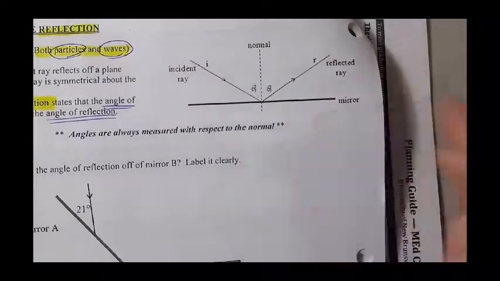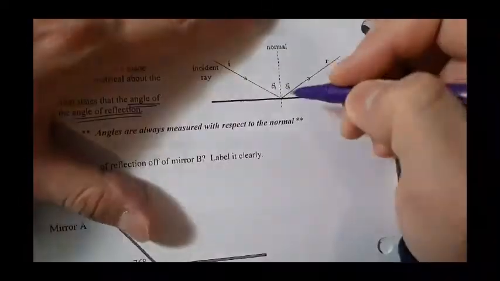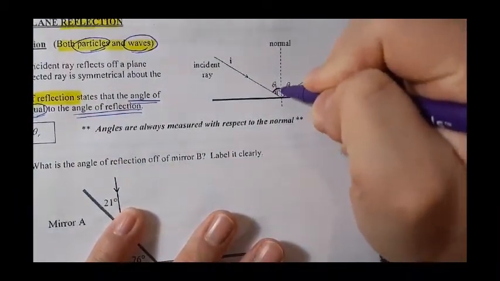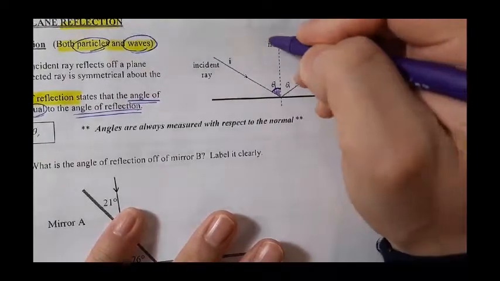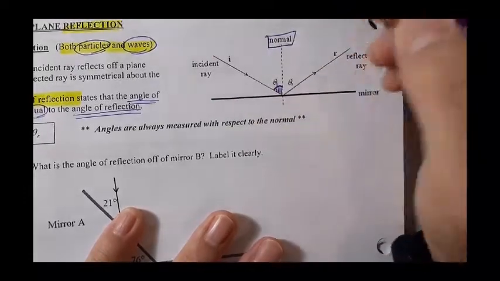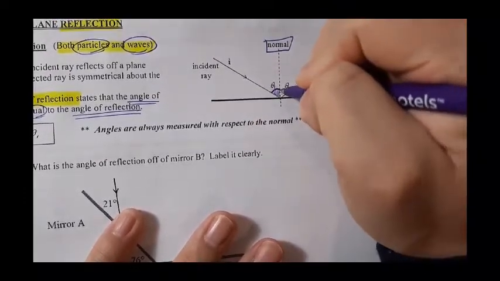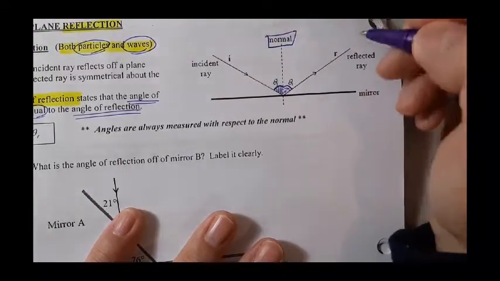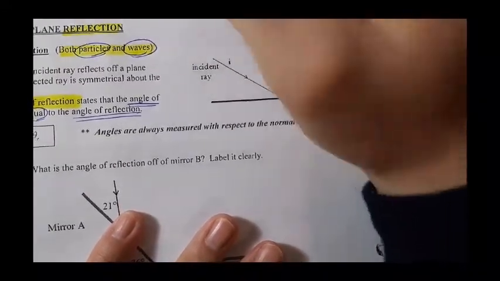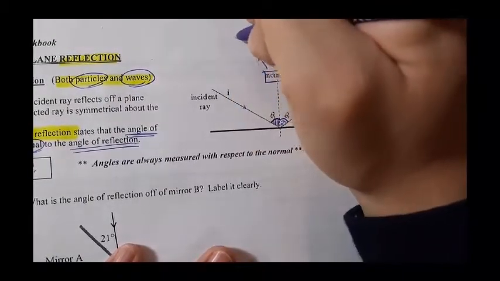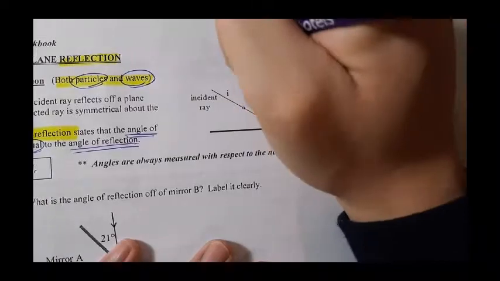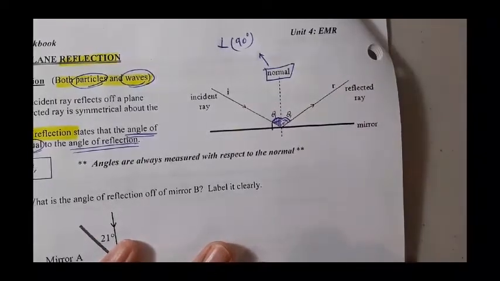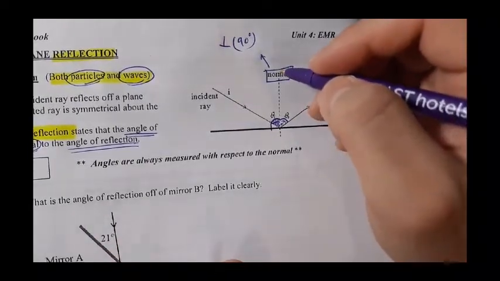Now I'm going to go to this diagram over that side. Angle of incident is always created between the normal line and the incident ray. And angle of reflection, similarly, is the angle between the normal line and the actual ray that is reflected. Let's talk about this normal. In Physics 20, you learned about normal force. Having a normal means it's 90 degrees, perpendicular. So that's the normal angle. This normal line technically does not exist.